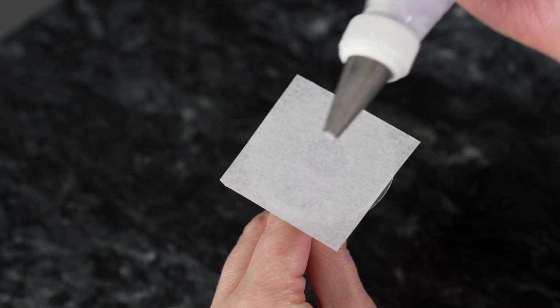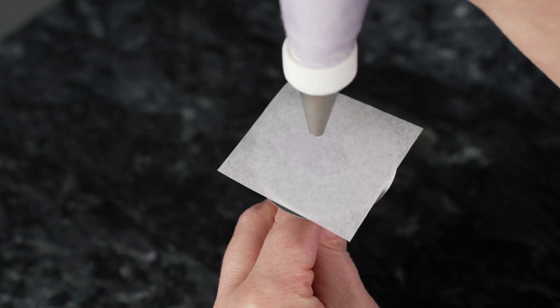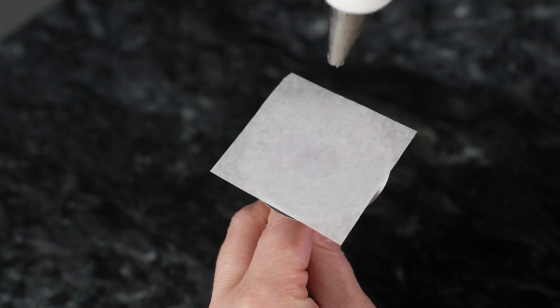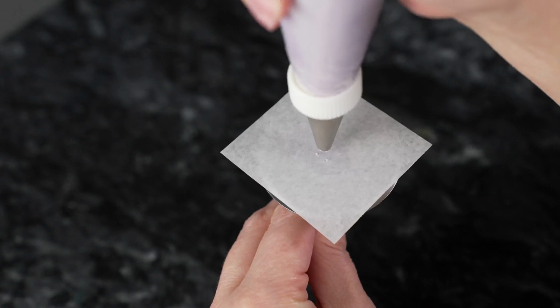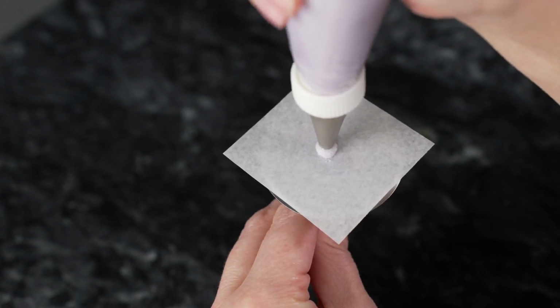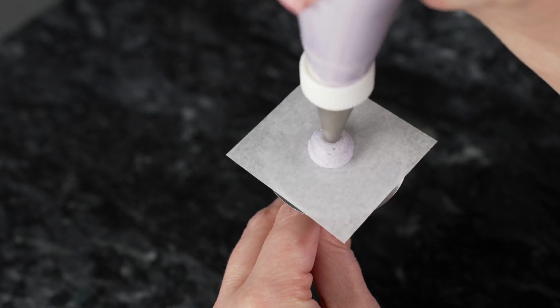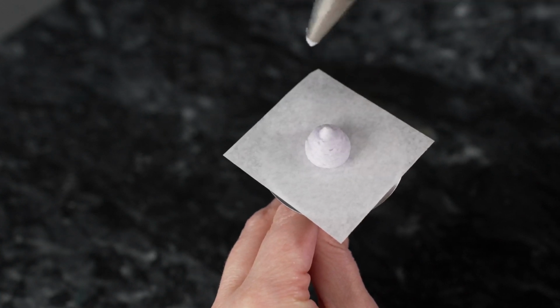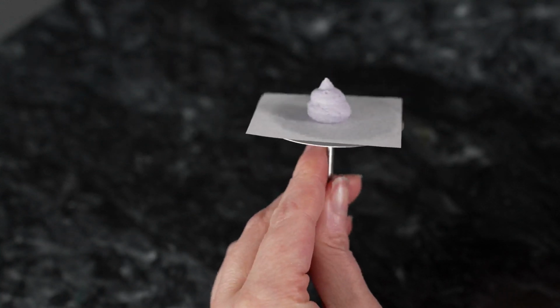So to get started, we've got our number 7 tip on our bag of purple. We've got a little piece of parchment affixed to our flower nail, and we're just going to hold that bag straight up and down, up off the surface, let your frosting balloon out, get a nice ball, and then pull up nice and slow. When you're ready to finish it, pull away quickly. And you can see that makes a nice little cone for yourself.